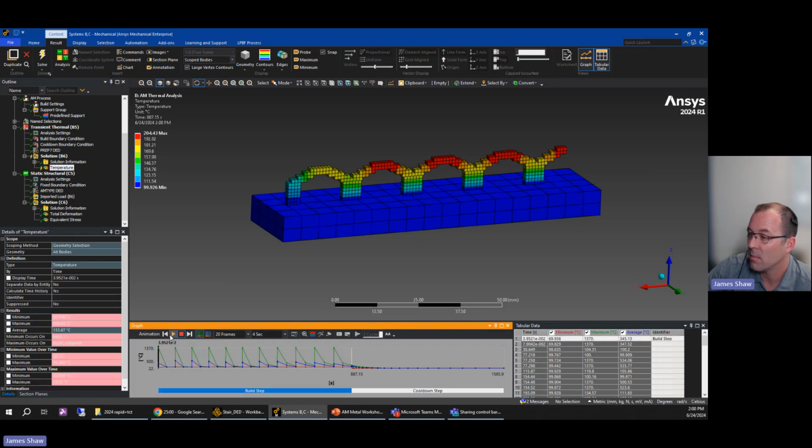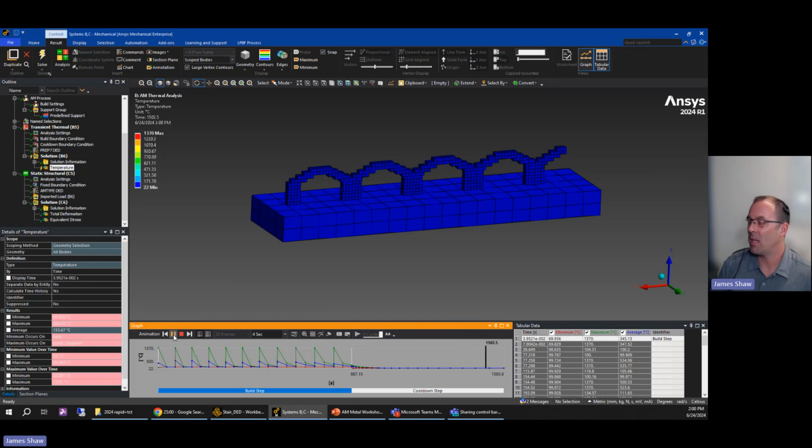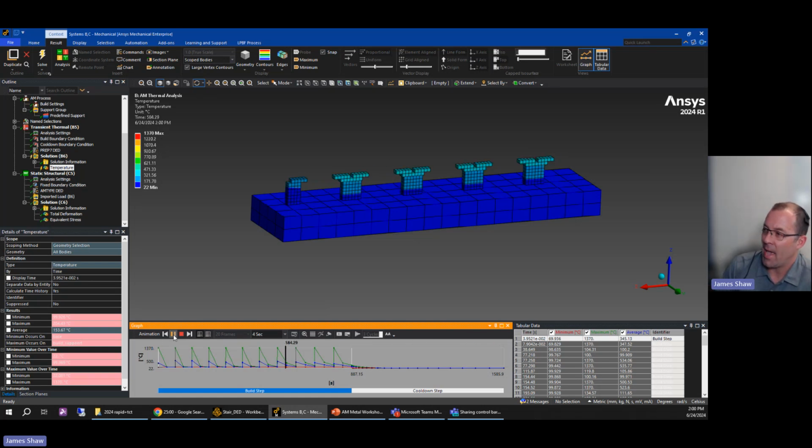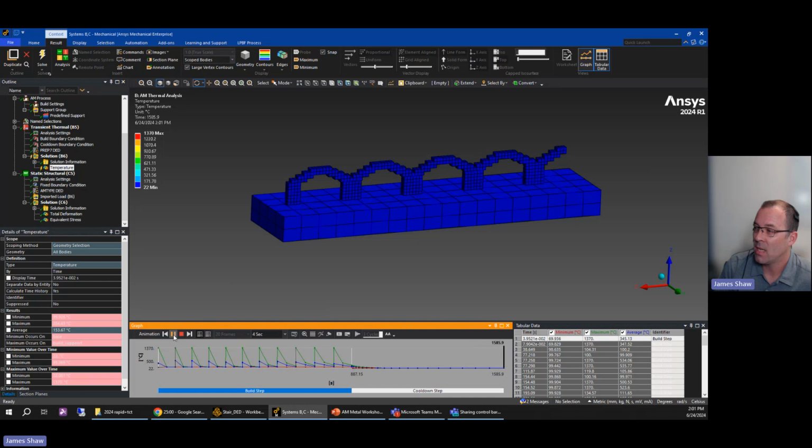Start at the beginning. So what we're seeing here is layer by layer by layer, we are adding material and adding temperature. And then ultimately after that, it goes all blue because we're cooling it down for the separation phase. So we have a thermal profile of every single layer, and we're here to predict how much that temperature and that heat energy is dissipating into the part and then into the environment of the build machine as well. So that's the thermal profile.